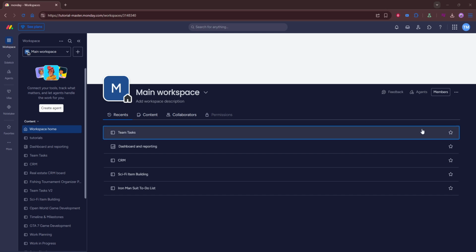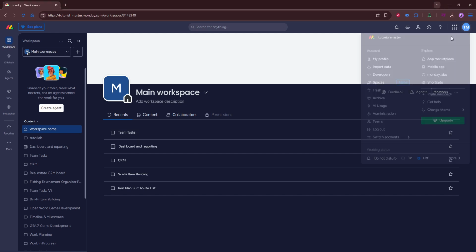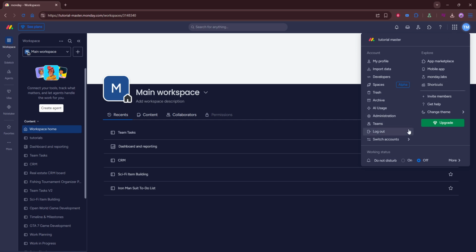To begin, log in to Monday.com using an account that has admin access. This is important because account deletion and billing controls are typically only available to administrators. So if you're signed in with a regular user profile, you may not see the options you need. Once you're logged in and on the main dashboard, take a moment to make sure you're in the correct workspace or account if you manage more than one.